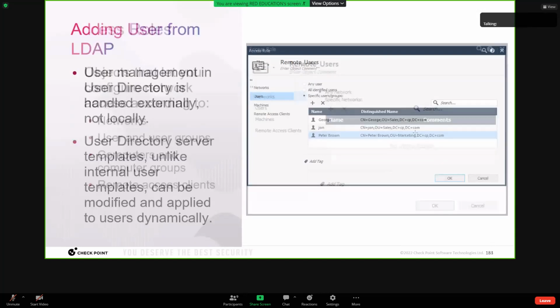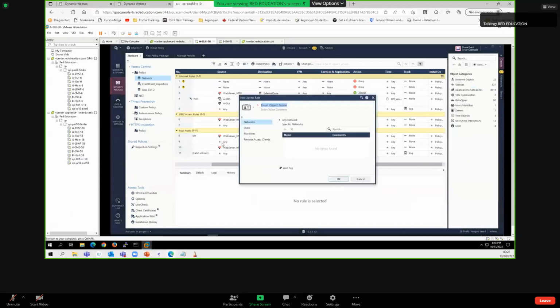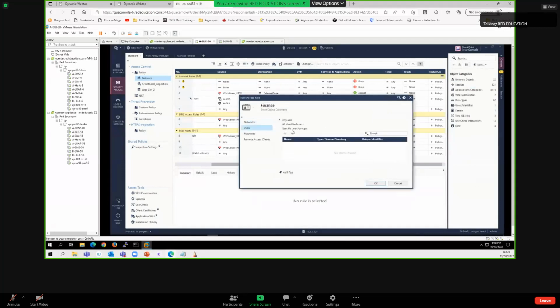Let me show you. So if we go to the lab, we have the access role object. The access role object, let's say finance. As you can see here, you have exactly the three pieces of information: network, users or groups, and machine name. So you create this.